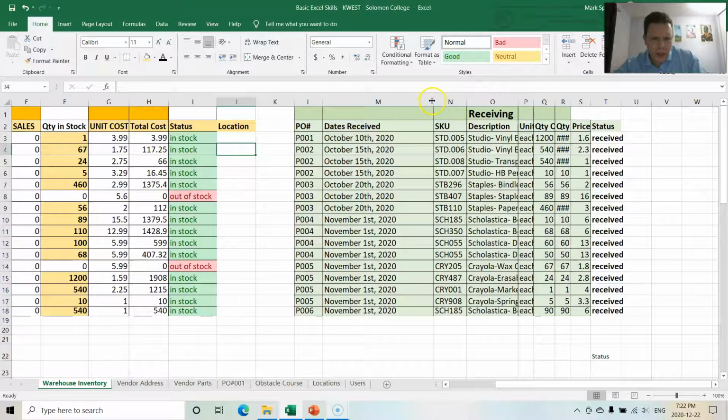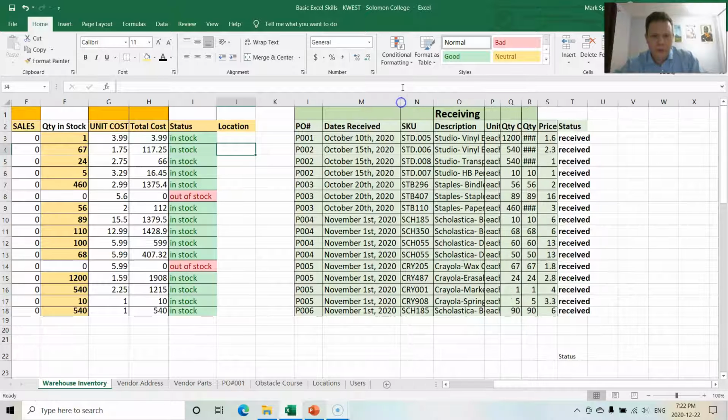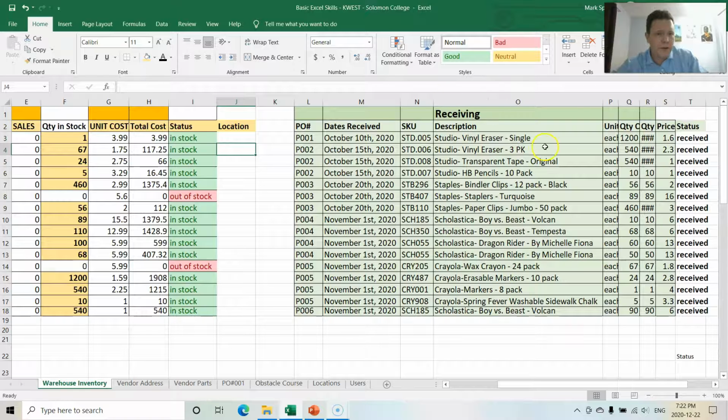You just go in between the two letters where you see a line with two arrows, and you click and drag that. Okay, so you can drag that out and make it all fit. Another way to do that is to go in between the two letters until you see that line with two arrows, and then you double click, and then everything will fit.